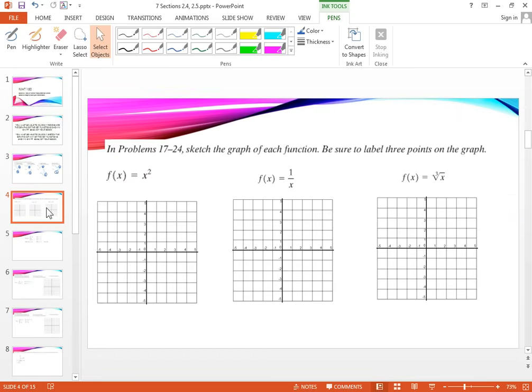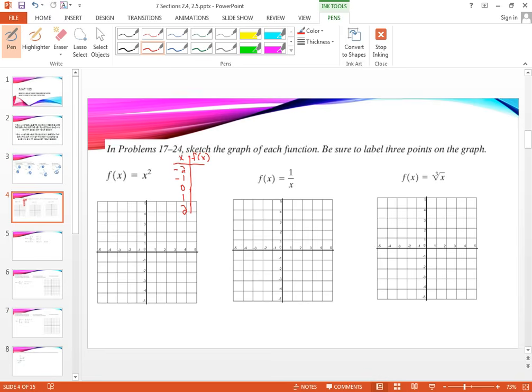So suppose I give you these and I say, hey, can you draw these? Now, when you're first learning these, I don't expect you to be able to just look at the functions and randomly memorize them. When I say memorize them, think about how they create the function. All right, so for instance, x squared. Go back to your good old table of values. -2, -1, 0, 1, 2. Literally plug them in.